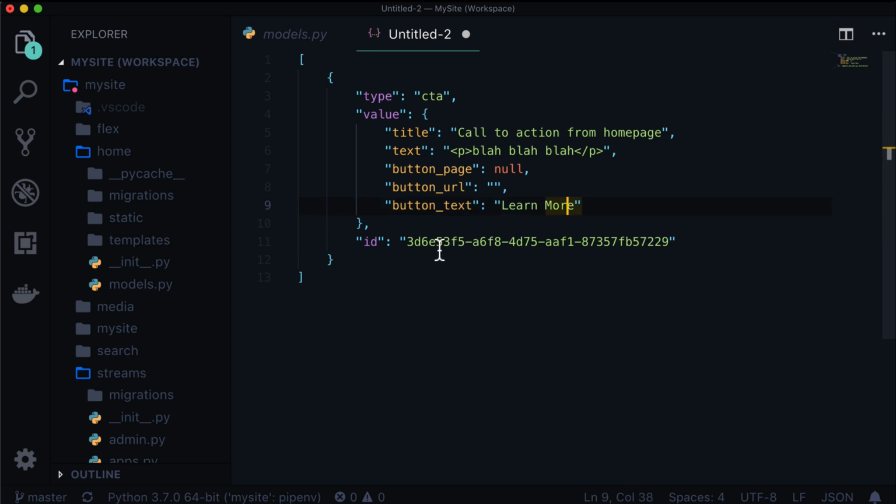So this is how a stream field is set up behind the scenes. Your ID is where this becomes complex, because Wagtail will take this ID and it will work with this. If it needs to understand that there is a call to action somewhere, Wagtail will understand that. And that's where this becomes complex. But really, the storage behind it is not that complex.